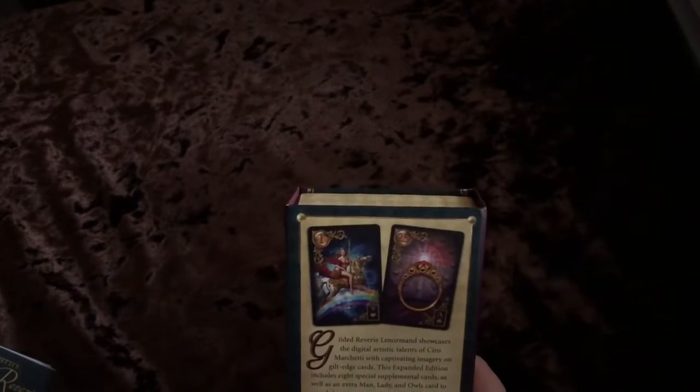I'll have to look and see if he did that deck as well. He's done so many decks, it's hard to keep track of. But if he was not the artist for that deck, then it must have been made by the same publisher, because it's made by US Games Systems, but it's literally the exact same kind of box, the same size, the same finish of the cards and everything, if that helps you.